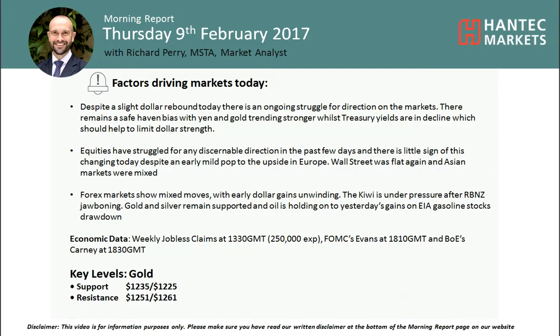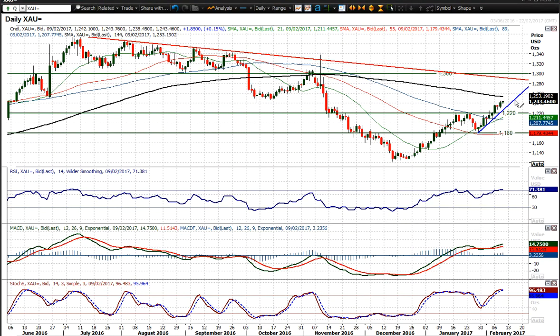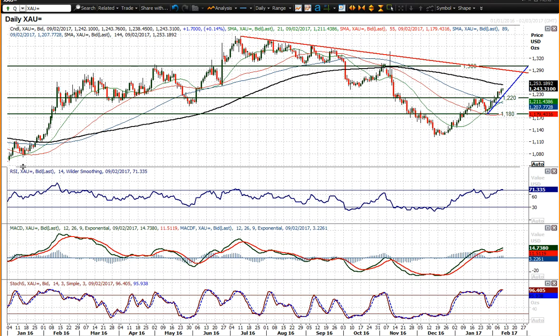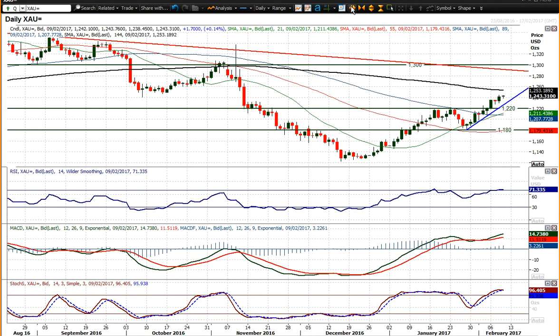Let's look at gold, and we're still tracking higher on gold. The run of higher lows and higher highs continues. You've got momentum indicators which are positive, although the RSI is now above 70, and 70 tends to limit the upside in the last 12 months, although this exponential rise higher that we saw in January to February 2016 saw the RSI getting to 86, but I don't really think this is an exponential run higher. I think it's more of just a trend higher.